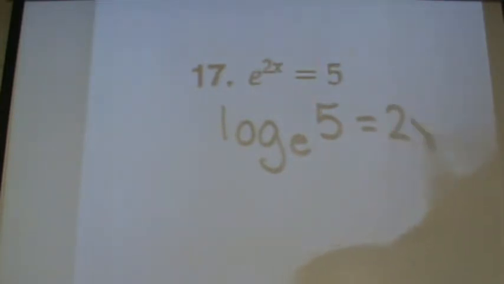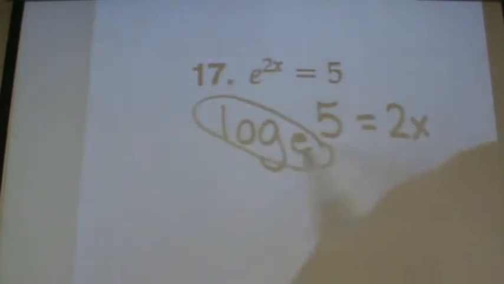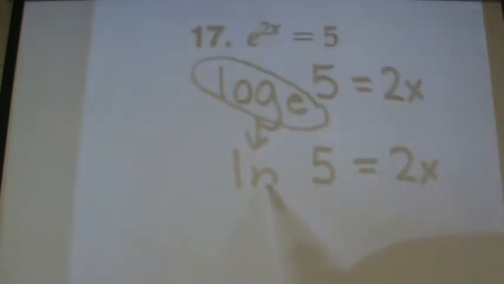Wasn't that the ln? Yeah, I just took the words right out of my mouth. See how smart you are? Isn't log base e equal to ln? It is. So all you do is take your calculator, you type in ln 5, and then do what with that? Divide by 2. Yeah, that's it.